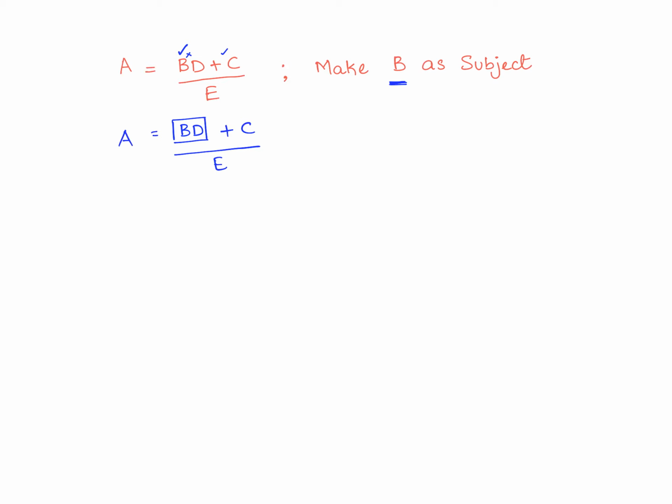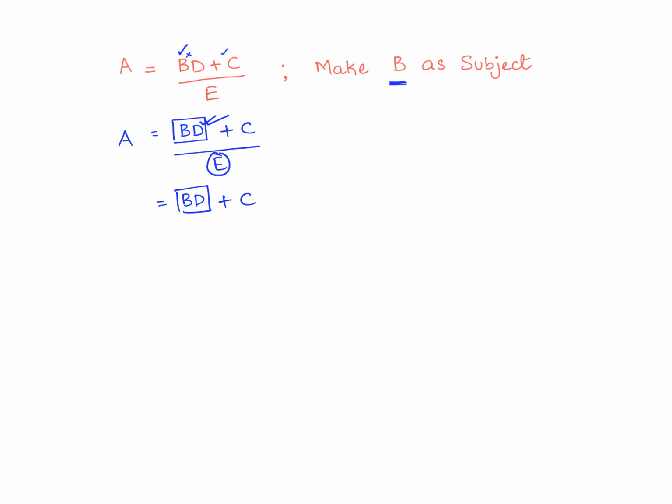Now you have to kick off the rest of the things to the other side, and the things in the box we will do at the last. Okay, so do not touch the box first. Firstly, let us send the denominator to the other end. So b d in the box, we will not touch that.